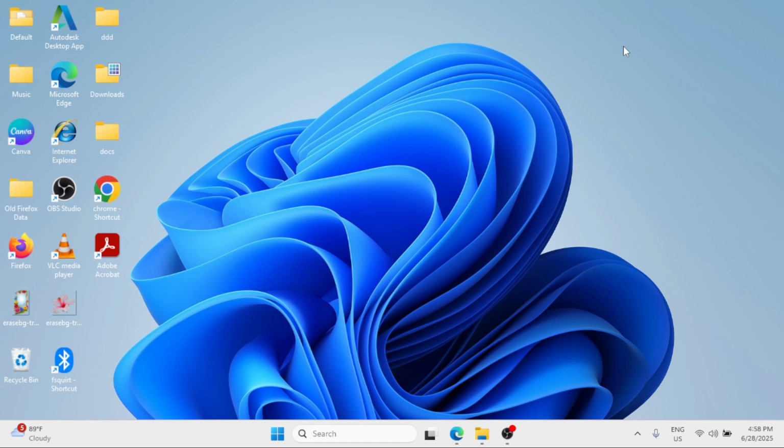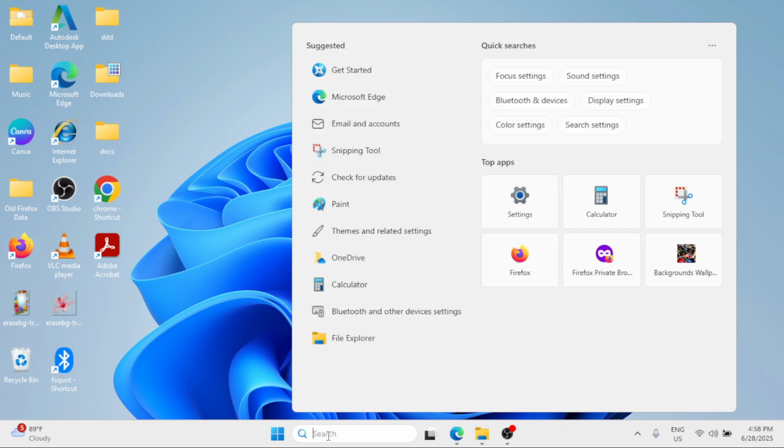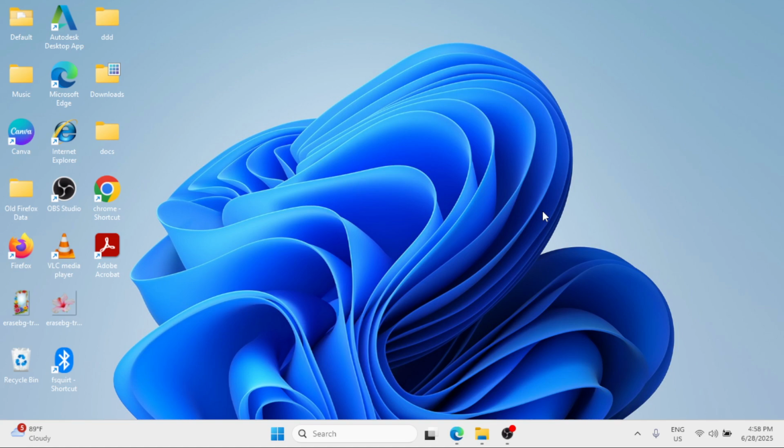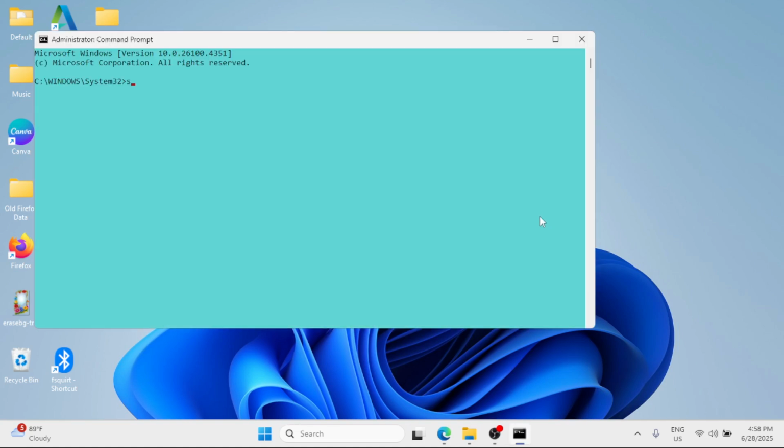The first thing that we need to do is to go to the Windows search bar and type CMD. Click Run as Administrator on the right pane and type SFC space /scannow. Scannow is just one word and there is no space in between. Hit enter. The system scan will begin, so simply wait for the process to be 100% completed. And once the process is completed, just simply type exit in the command prompt window and restart.